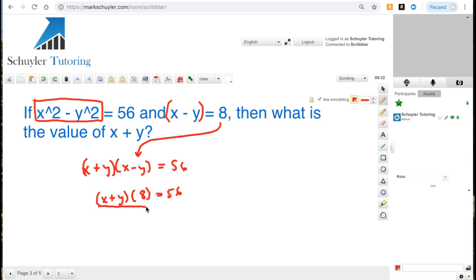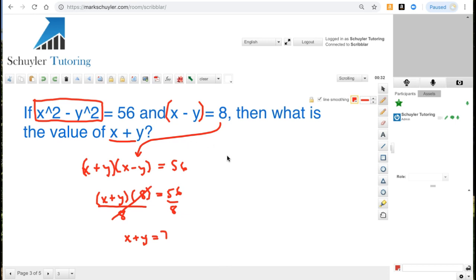And we know we could divide both sides by 8, and that would leave us, after these cancel, with the quantity x plus y must be equal to 7. There it is, and that's what they wanted. That's all they wanted. Once again, I don't know the individual values of x and y. Don't need to know. If the problem did ask you for the value of x, not just what x plus y is, it's actually pretty easy to solve. You would just create a system. Let me explain.